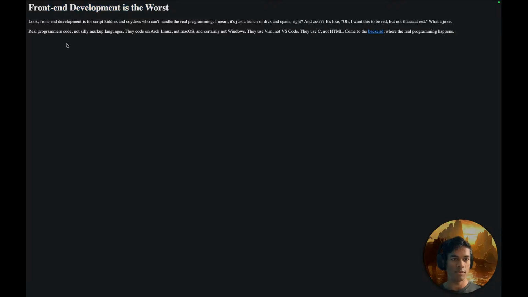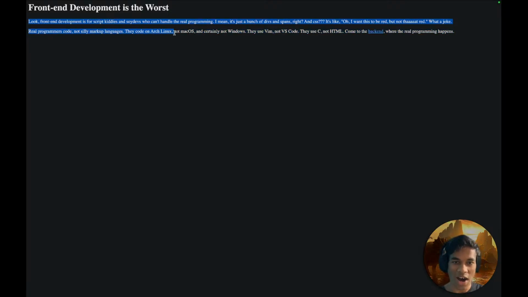Front-end development is the worst. Look, front-end development is for script kiddies and devs who can't handle the real programming. I mean, it is just a bunch of divs and spans, right? And CSS. It's like, oh, I want this to be red, but not that red. What a joke. Real programmers code, not silly markup languages.